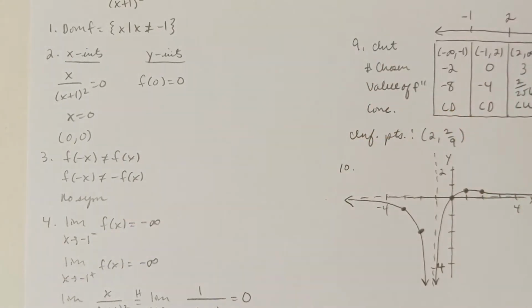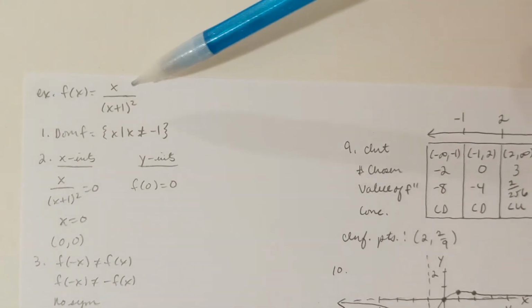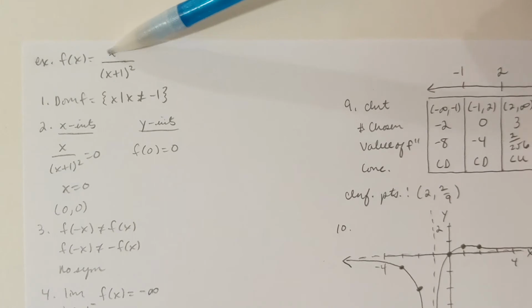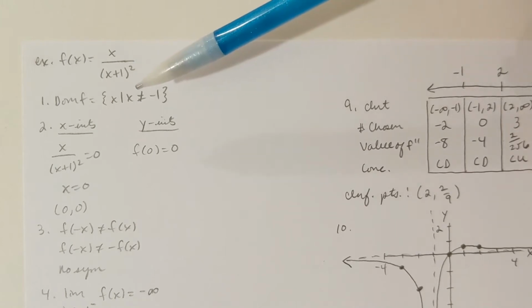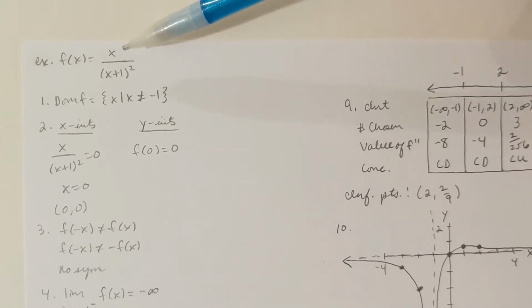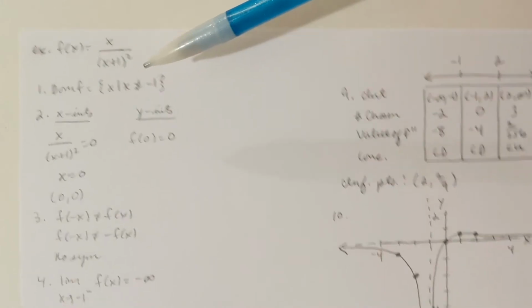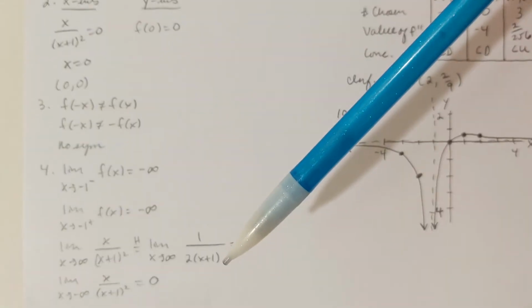Okay, now how about if I'm on the right side of -1? Well, if I'm on the right side of -1, but close to -1, I'm still going to have a negative in the numerator. I'll have a positive in the denominator no matter what, since I'm squaring the denominator there. A negative divided by a small positive is going to produce a large negative output. Okay.